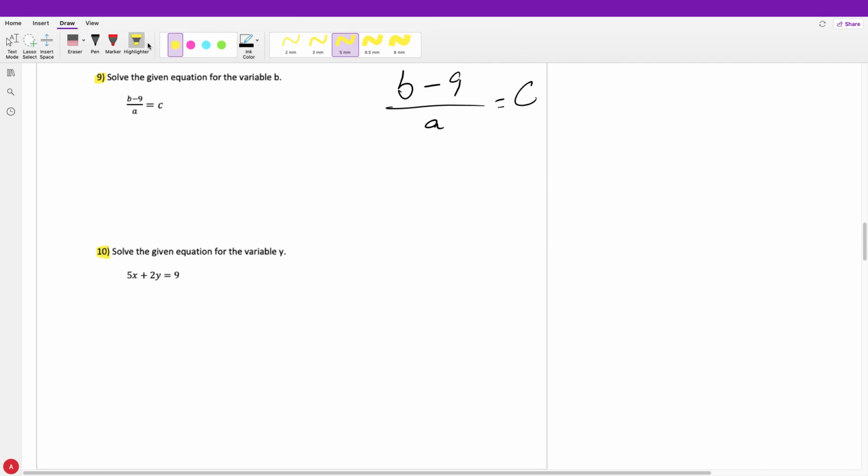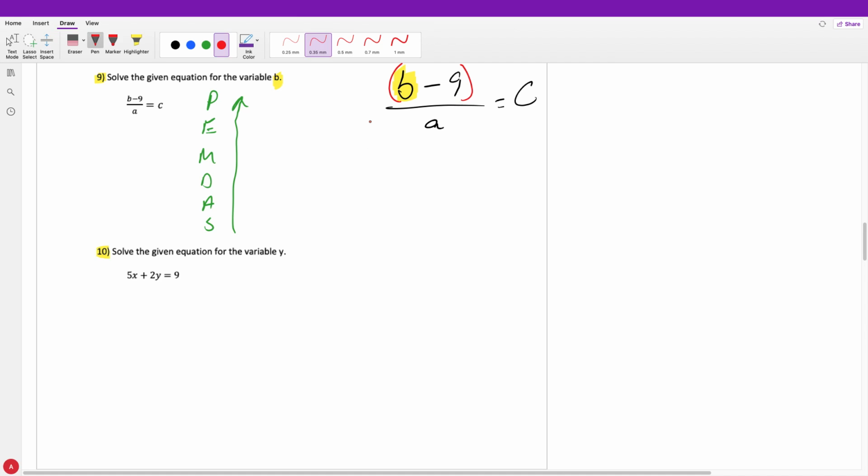All right, so now for this next question, we had to solve for a variable. So it told us to solve for the variable b. So that means we want to isolate that b all by itself. So remember, I know I haven't been writing this down, but we've done it a lot so far. When we're doing our solving equations, we're actually working PEMDAS in reverse. So we need to do our subtraction, addition, division, multiplication, exponents, and then parentheses. Well, even though you don't see a parentheses here, remember, as I told you before, when it's written in our numerator like that, it is grouped together, and that's what the parentheses does. It groups them together.